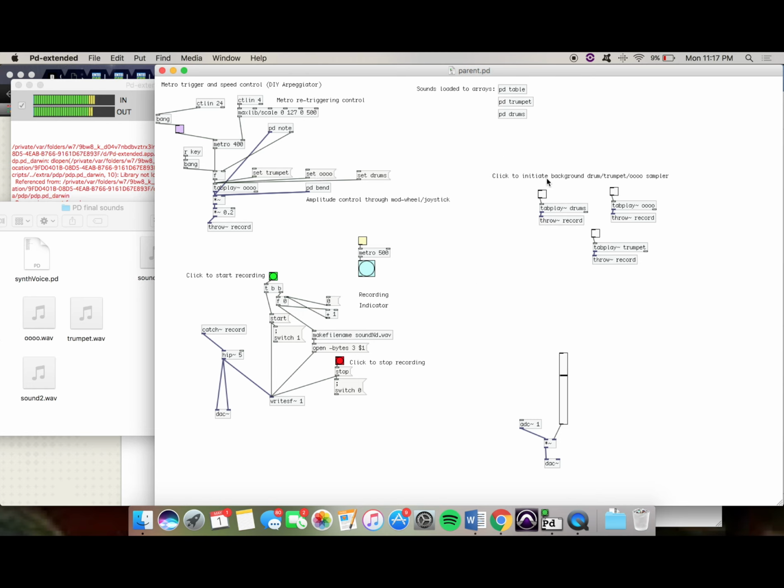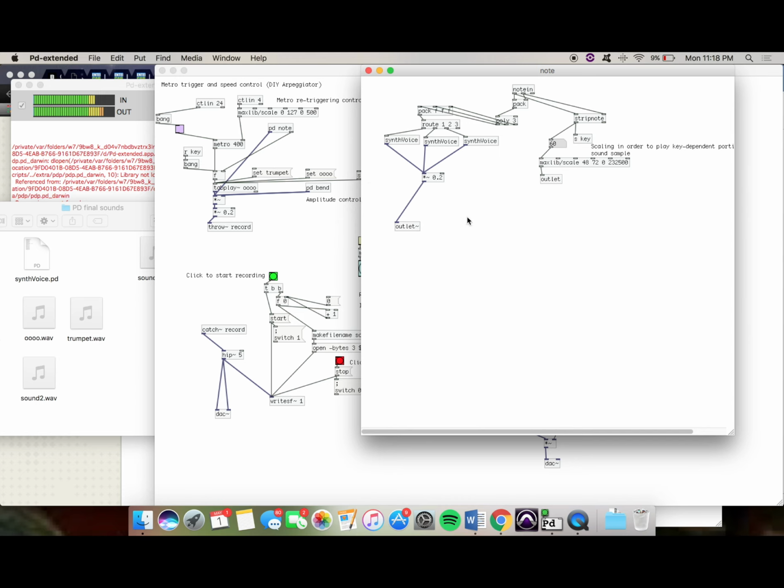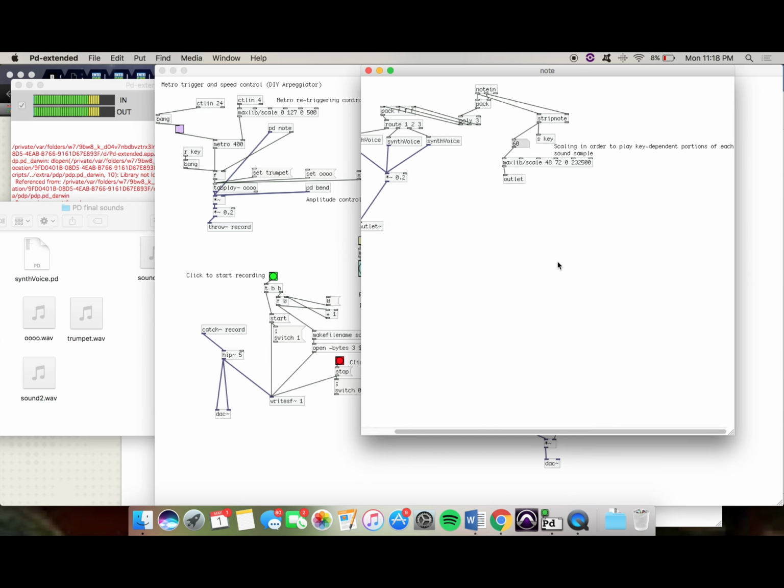These right here, the click to initiate background drum, trumpet, ooh sampler, enable a background loop effect going on while you're playing around on the MIDI keys. One really interesting thing about the MIDI creation that I developed is that it allows me to scale in order to play key-dependent portions of each sound sample.